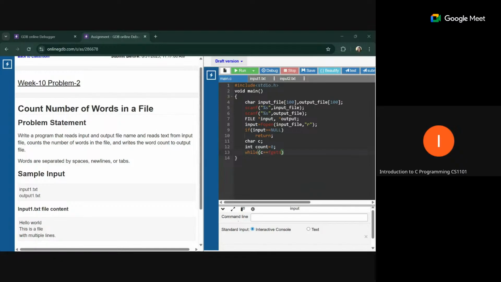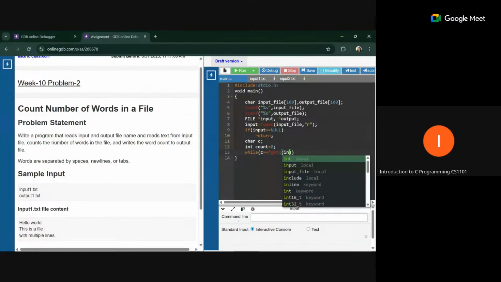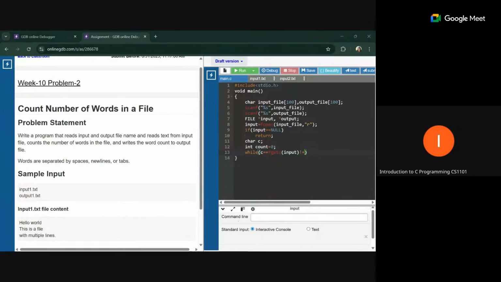We can use fgetc because we have to get a single character. So fgetc of the file, which is nothing but the input file, which should not be equal to the end of the file. Then what do we have to do here, people?